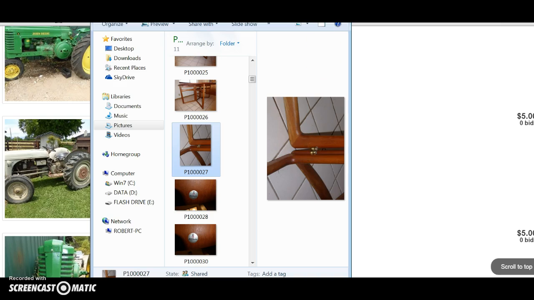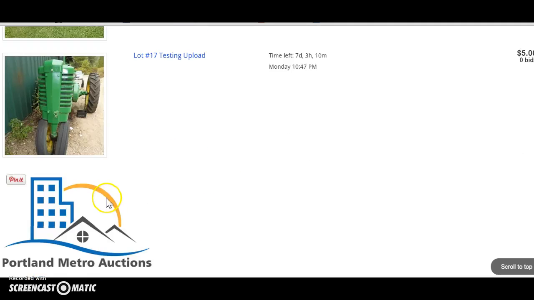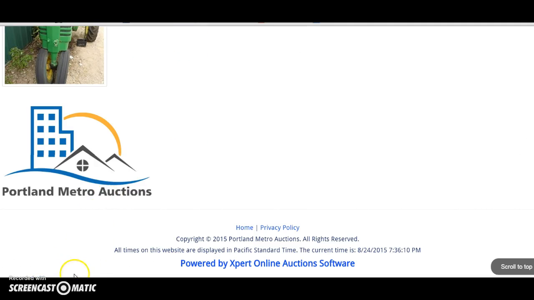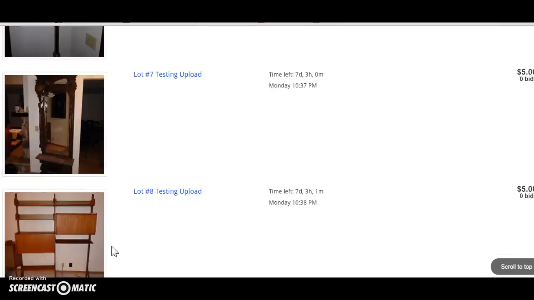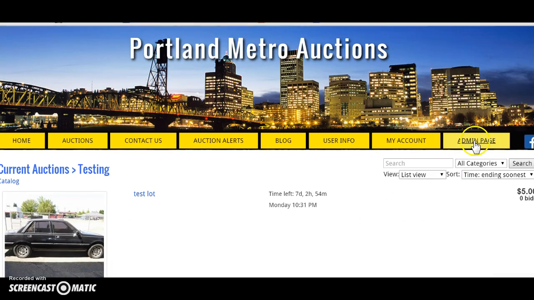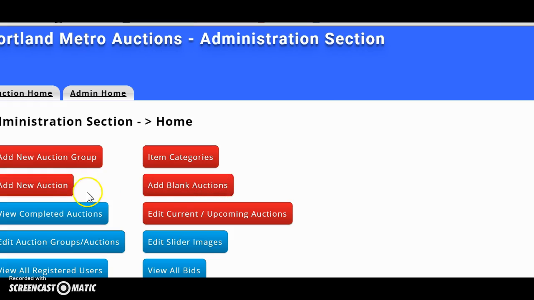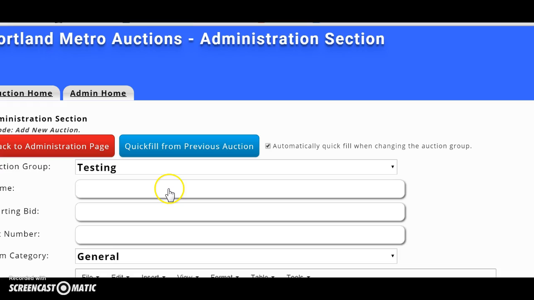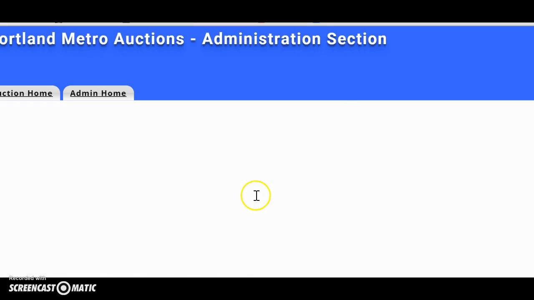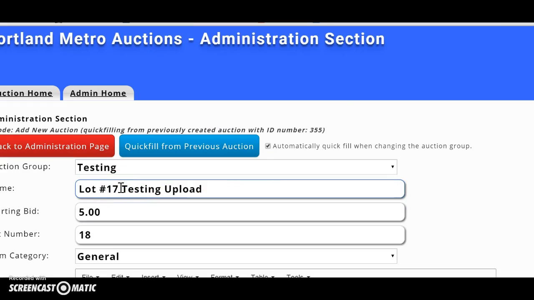Because if I go and upload this photo, let's do it again. Go up here, add a new auction, go for the testing. We're going to go 18.